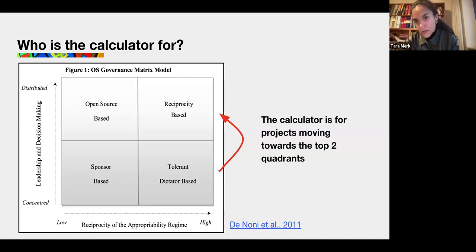And then what we also do know, however, within open source is not just companies doing open source projects, but also individuals funding them. And here, of course, one of the go-to models of governing those open source projects is what they call a tolerant dictator. I think the more popular term is the benevolent dictator for life, of course, originating from the Linux Foundation. So these are more community-grown open source projects that nonetheless have quite concentrated leadership and decision making. None of this is a normative statement. This is not good or bad.